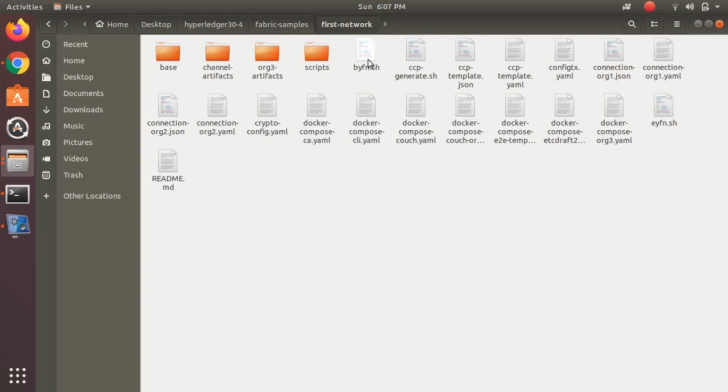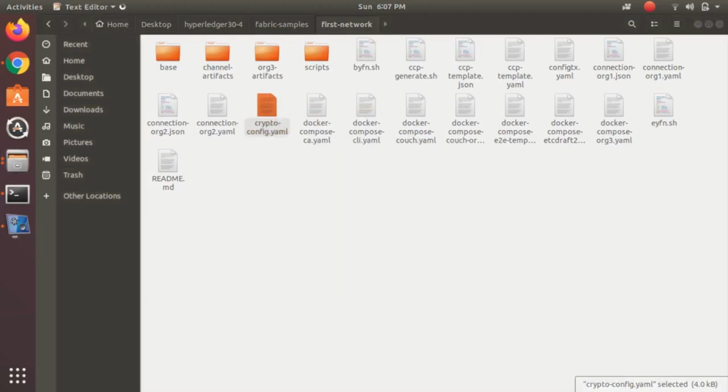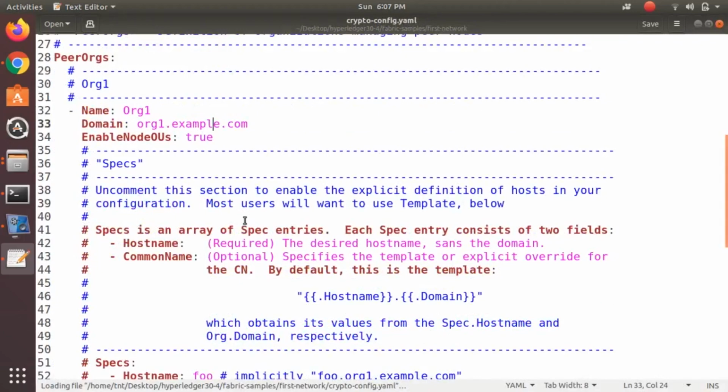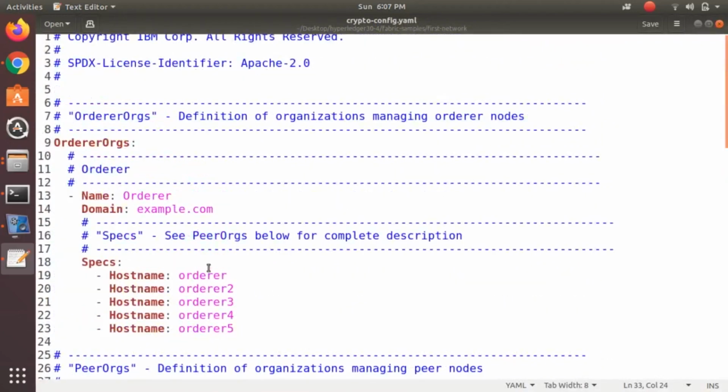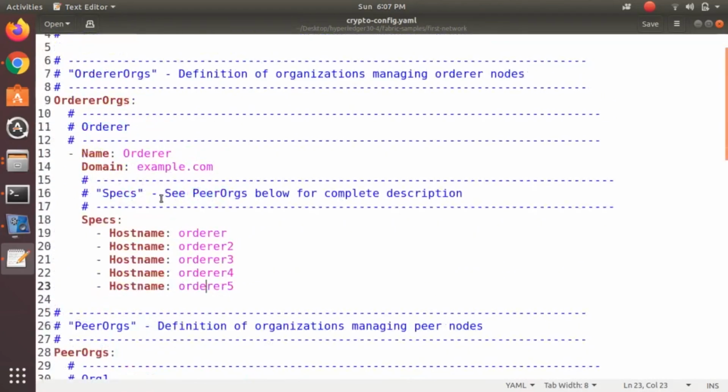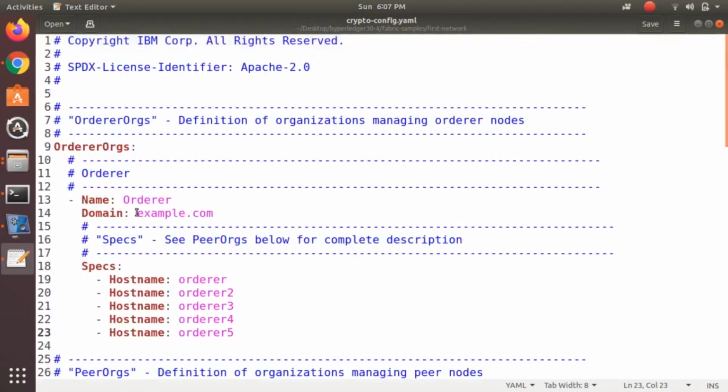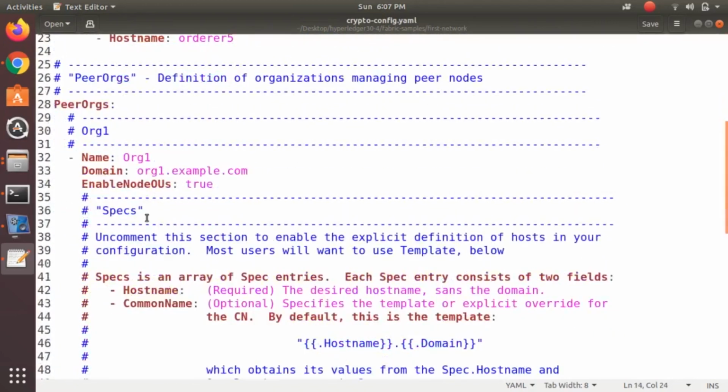There is one more important file in the folder, the crypto-config.yaml file. In this configuration file you are configuring the ordering nodes. Here you can see it is configured for 5 ordering nodes. Then you can see the domain given as example.com, and the organization set to org1.example.com.